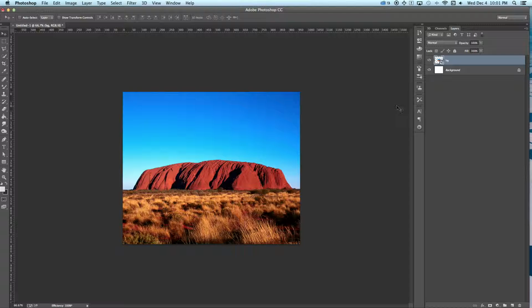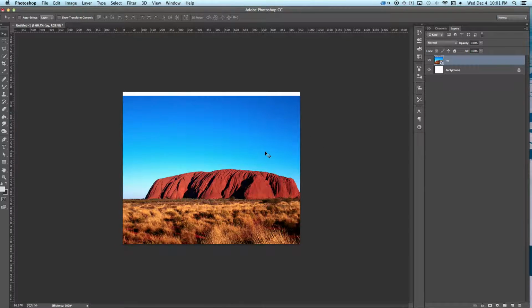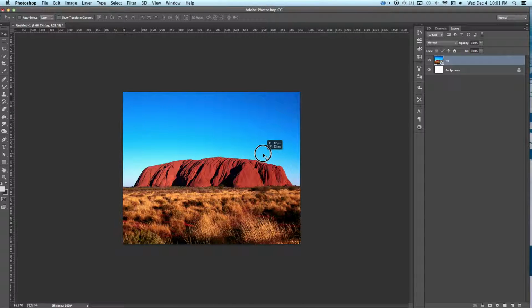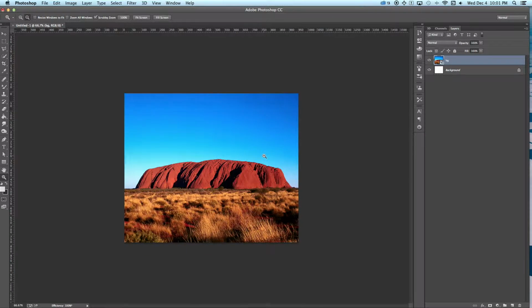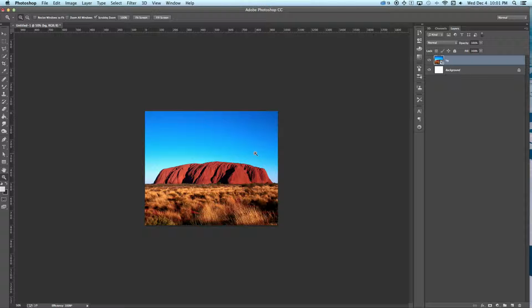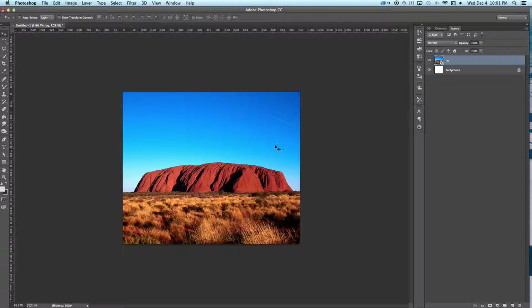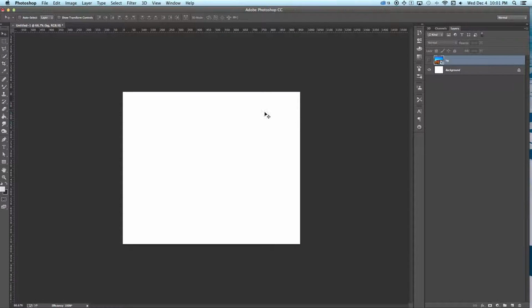There we go. So now you see it takes up more of the space like it should. That's just because it was a higher resolution sort of image. Not so much resolution, but DPI. Okay, so this is kind of the background, and I'm going to hide that layer for a moment.